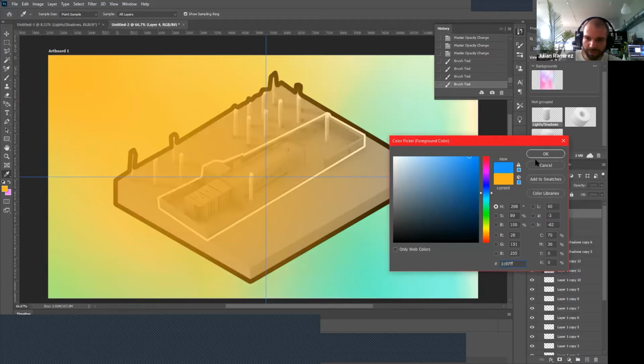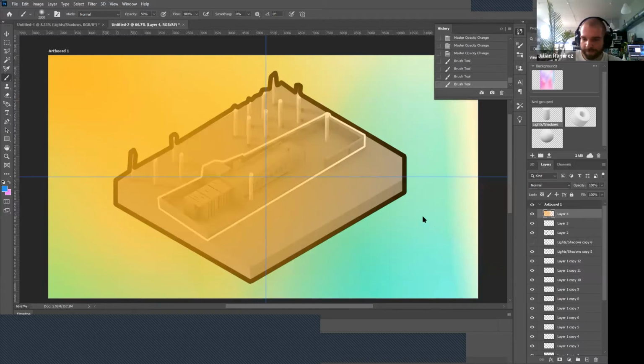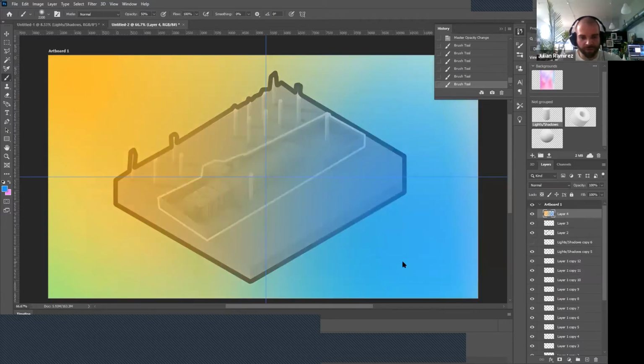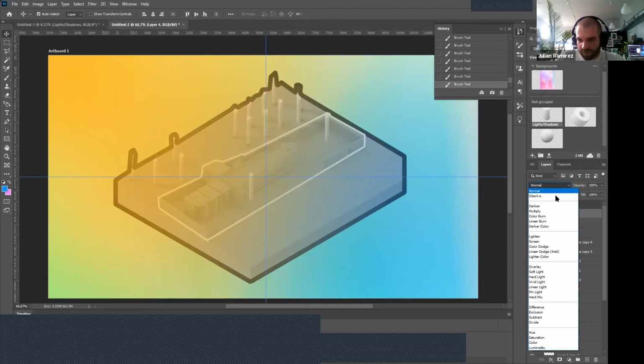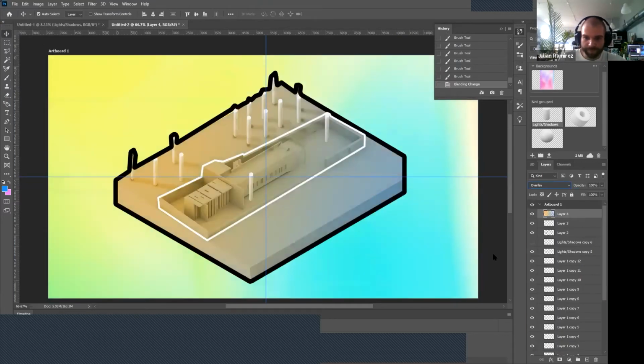And I go a little darker than what I did for the background. And I do the same thing from the other side, except I'm not going to focus so much on the corner. Oh, I was using 50% opacity. You want to go for a lower opacity, like 15%, when you're doing these color washes. And then I'll usually just set that layer to overlay. All right, so that's what that does. And that's why I wanted to match the background first.